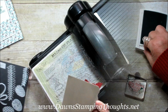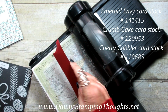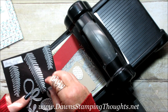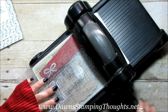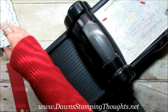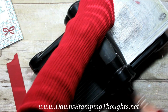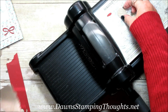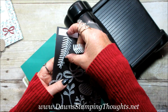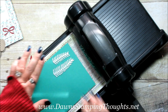Okay, so let's grab the Big Shot. Okay, so we're going to use the Emerald Envy for the branches, and then the crumb cake, and then also the cherry cobbler for the bow. Just going to cut these out here really quick. So we're going to use this one for the pine cone. I'm going to cut 2 of those out. So now there's 3 different sizes of the branches. We're going to use the 2 smaller sizes rather than the large. Okay, so we're going to go ahead and cut 2 of the different sizes out, 2 of each.